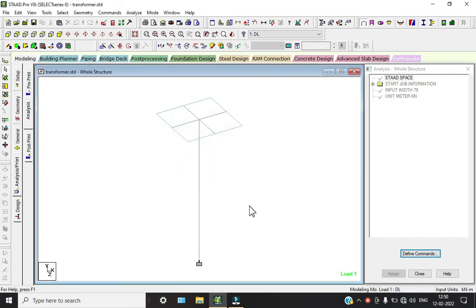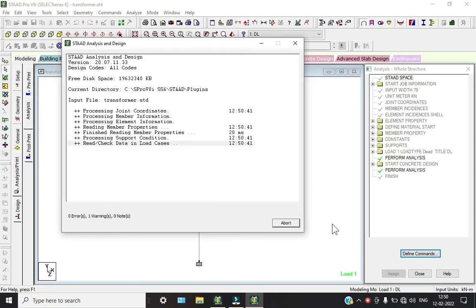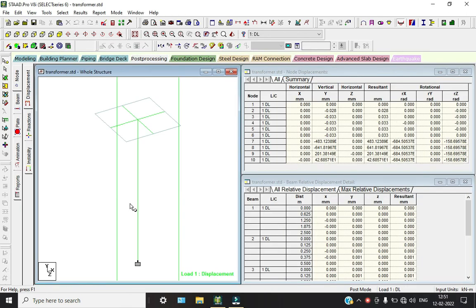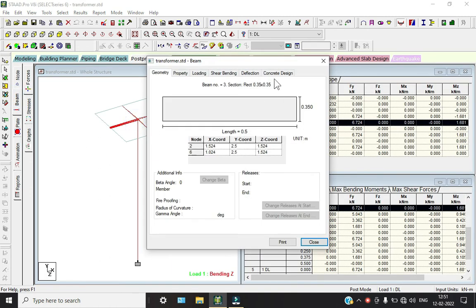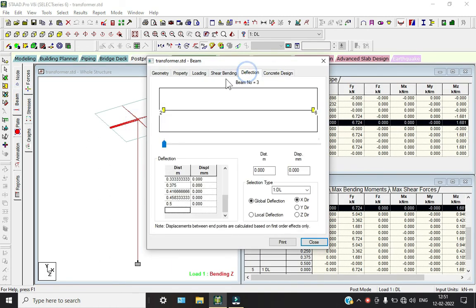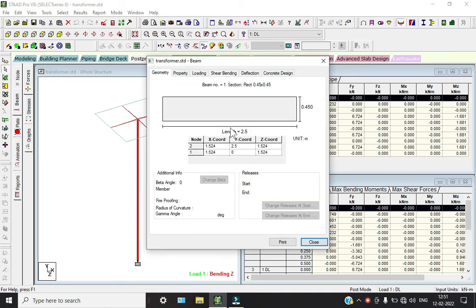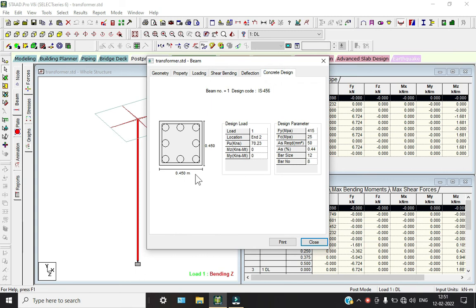So we are done with our 0 errors. To post processing. So here we can see the beams, reactions, right? So this is the beam concrete design. This is the deflection, shear, bending of the beams. So we see for this column, this is the concrete design, right? So here you can see. So there is shear energy force, the loading properties, everything. We can see the animations.